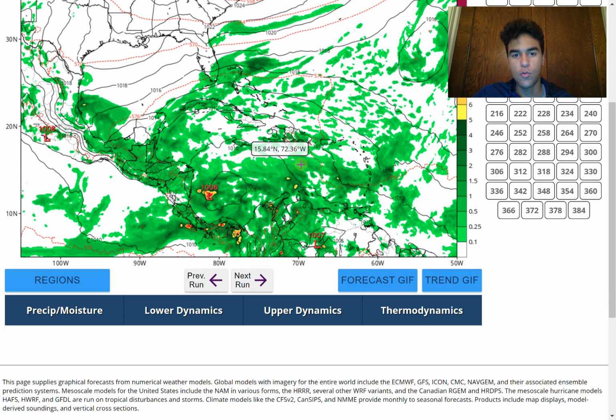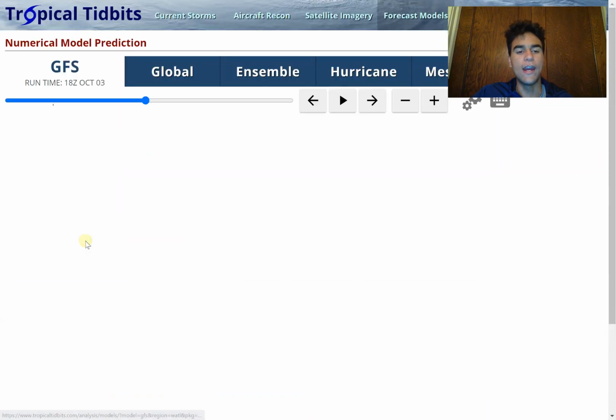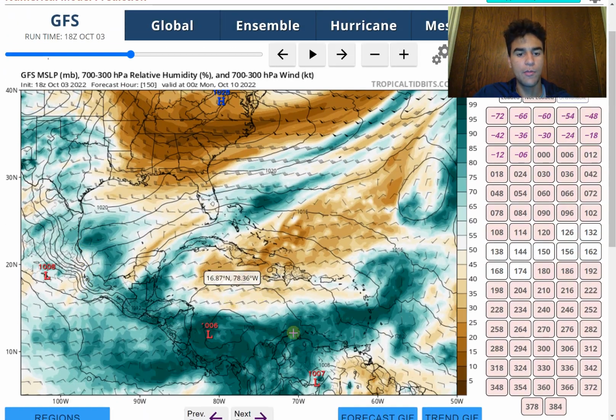For the most part, the wind shear as it heads to the Caribbean will be light enough, and there won't be a high amount of stable air either. If I were to show you guys water vapor, there is a little bit of stable air just to the north of it, but it isn't a highly concentrated amount of dry air, and there isn't really a strong wind that's going to push it towards the center of circulation. So it's very well possible for this to develop.